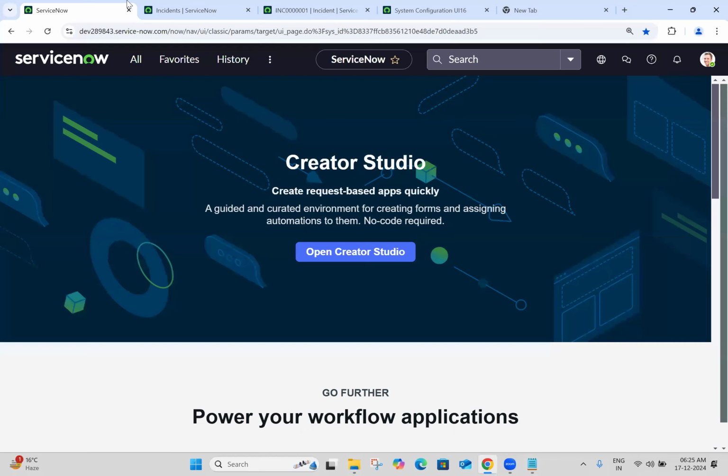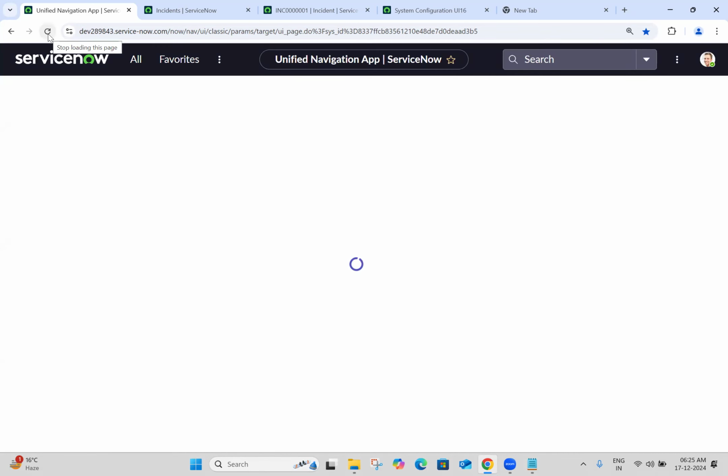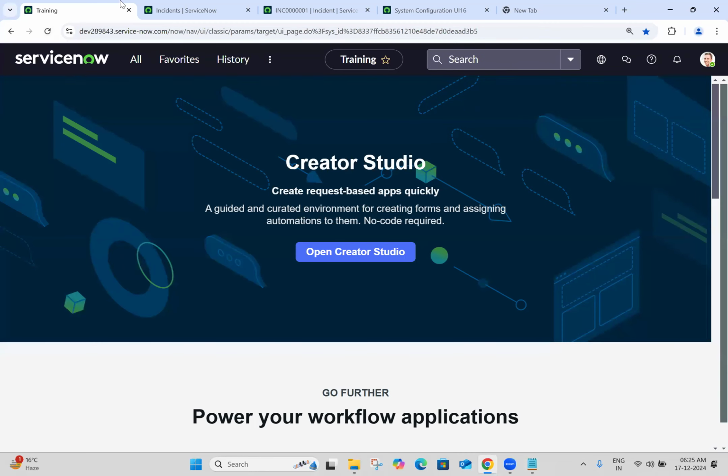You can come and refresh here. Wait, it's loading. So it's training developer environment. It is appearing like this.